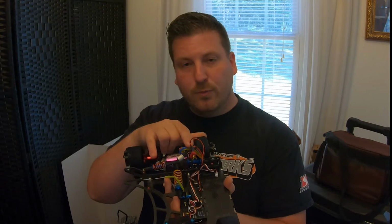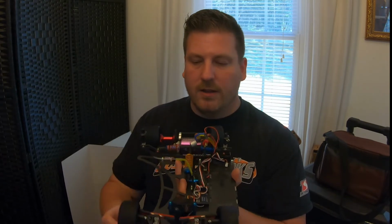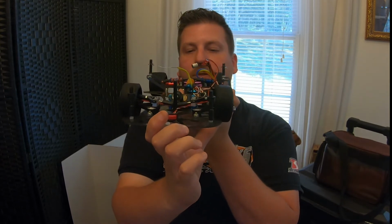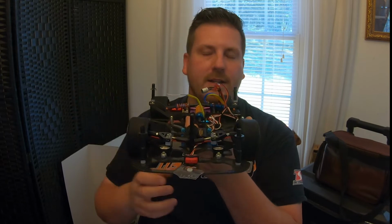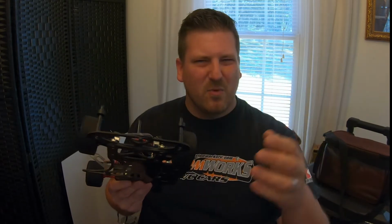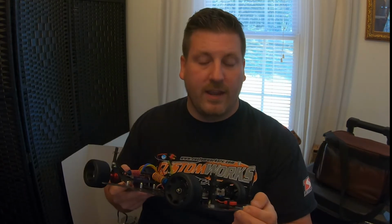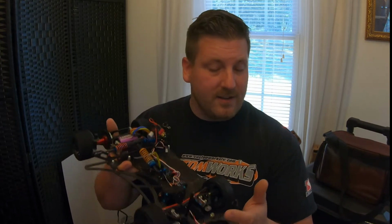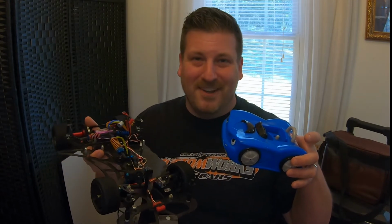The rear pod moves with your two side shocks and your center shock, and the front still has some suspension travel as well due to springs and the front end design. Like I said, we'll get into more details on these chassis in a future episode. But again, as you can see, going from dirt oval to paved oval and the differences between toy grade, hobby grade, bash grade, and then purpose-built grade, there's a big difference between this and this, okay?